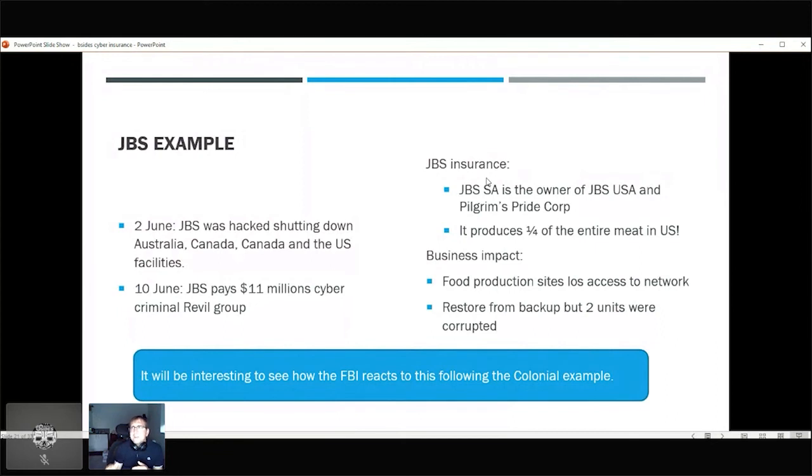But what they said was that despite their IRP and SOC and procedures, it was still more effective to pay the criminals to get back in business quickly, right? Even though they had procedures to restore that, although something failed. So it wasn't clear if they're bluffing, is this true or not, but they did pay. And in this case, we don't know if the insurance paid.